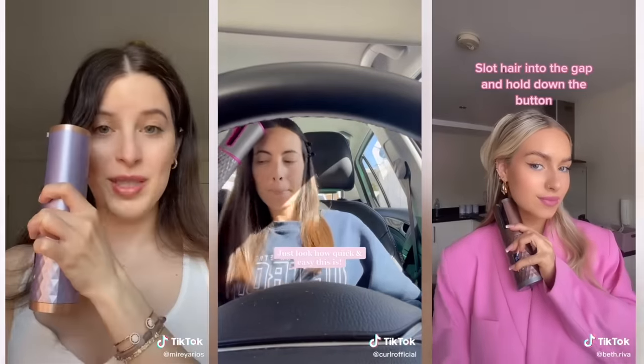I'm trying this thing that's been all over TikTok, all over the internet. It's a wireless hair curler. It looks interesting and it seems like a really good concept and a really great thing to have around. Let's see if it's worth the hype and worth the money and worth all of this that I went through. Again, my life is so hard.